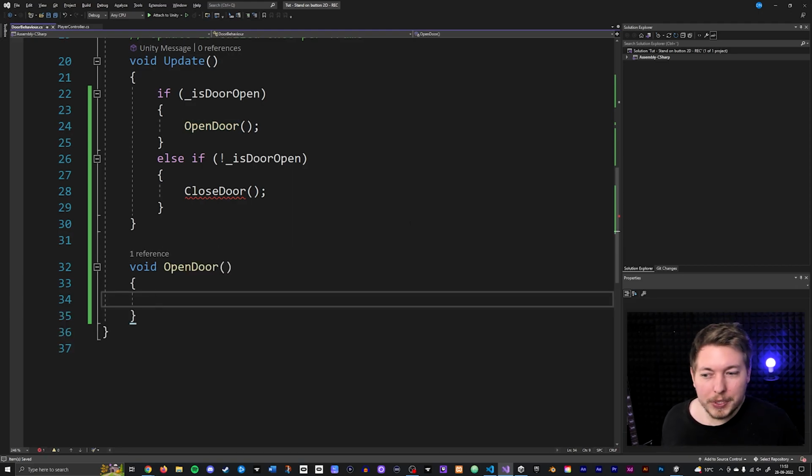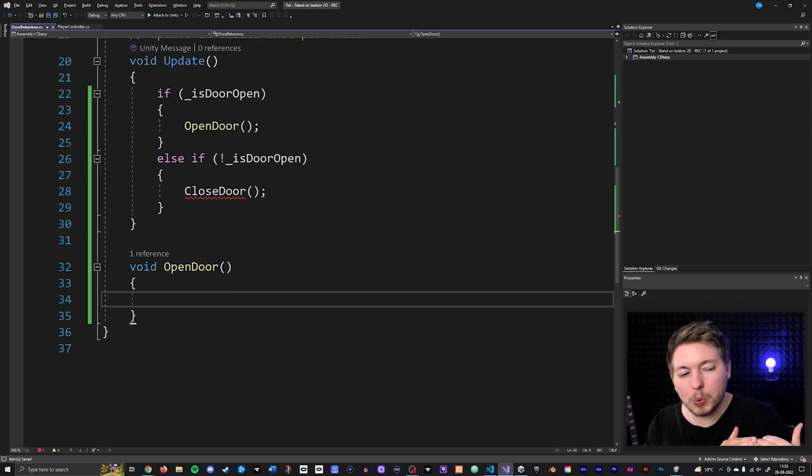And the first thing I'm going to do in here is I'm actually going to do something that is going to make it more resource friendly inside our game. It's just a little optimization move where basically I want to check if the door is already in the opening position. Because if it is that, then we don't want to continuously update the position of the door because there's no need to, and it's just going to hog up resources.